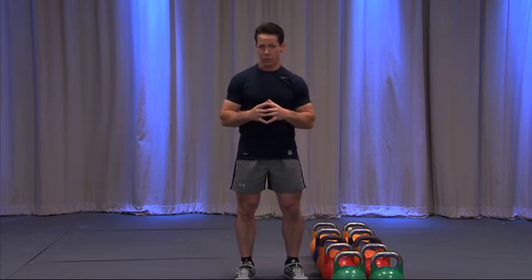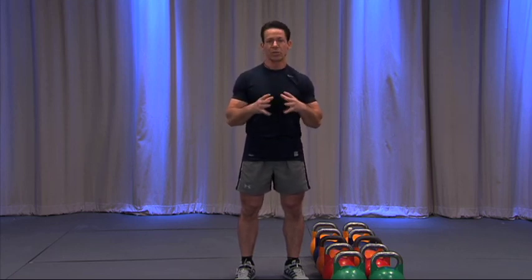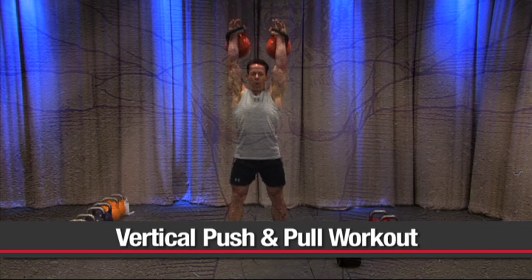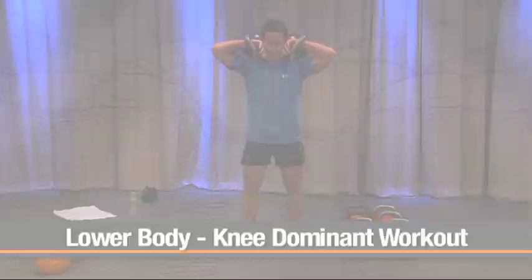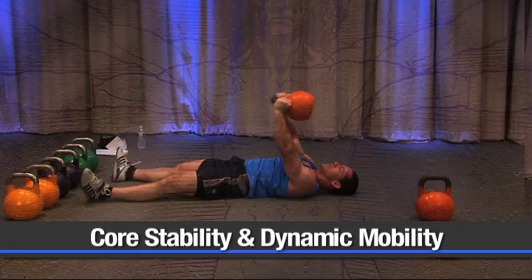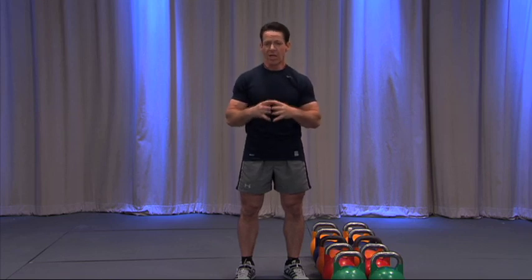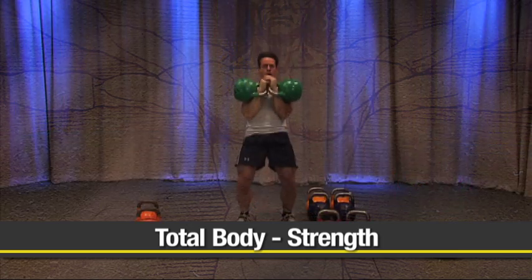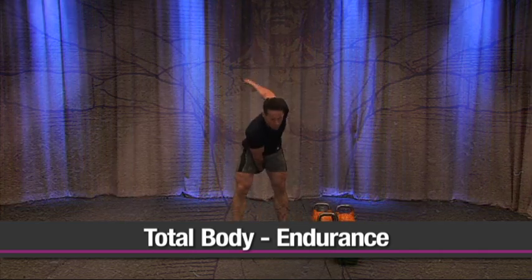With this pull program, I'm going to teach you these seven movement patterns and how to address all of them using kettlebells. We're going to isolate each component into individual workouts — the push-pull workout for vertical, the push-pull workout for horizontal, a hip-dominant workout, a knee-dominant workout, and a core stability and dynamic mobility workout. I also show you how to put these seven components together into one program, so you can work the individual components on different days, or work all components during one workout.